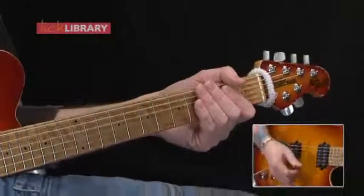Okay, so I'll play that whole section through for you nice and slowly so you can play along. Here we go. 1, 2, 3, 4.